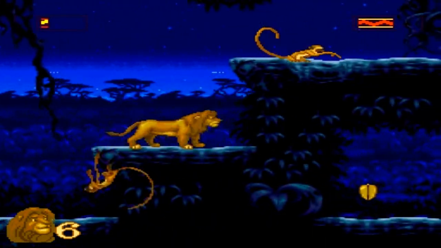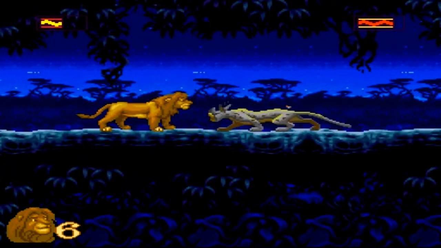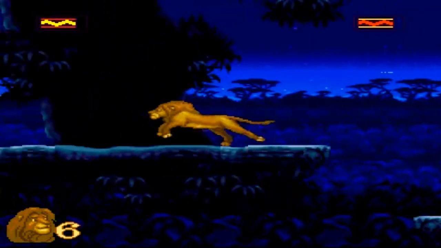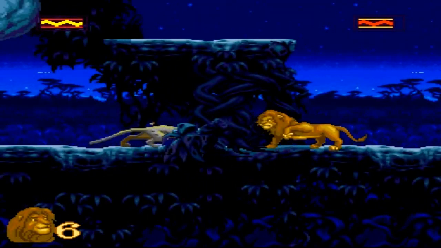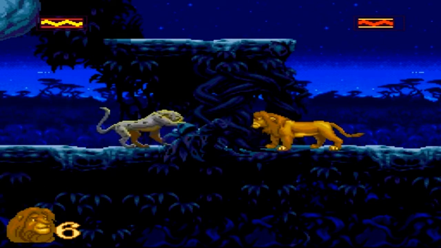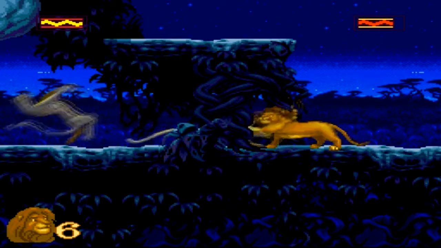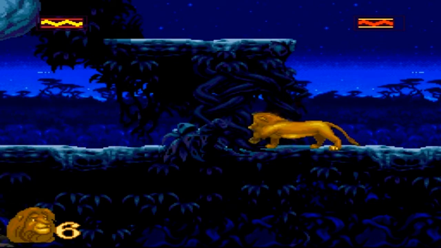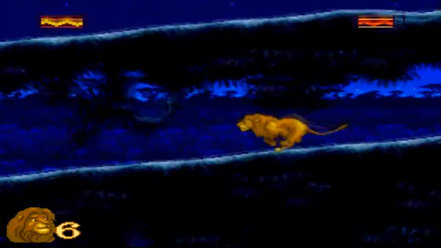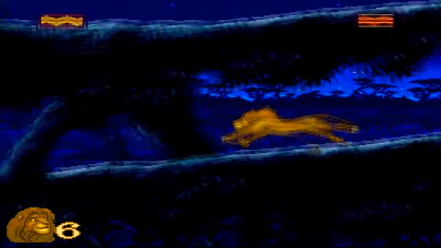These damn monkeys, man. I hate that your roar goes away when you get hit, because roar, believe it or not, is actually pretty useful in this game. You wouldn't think so by the means of using it, but it is. It's a means of killing enemies, stunning them. If you roar at the cougars or hyenas, they'll get stunned, and then you can instantly kill them with the throw. Although with my luck, it probably won't happen.